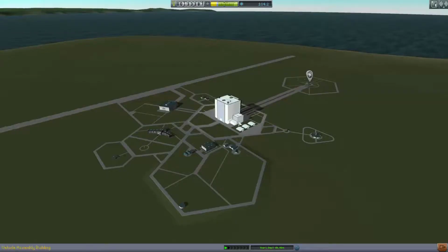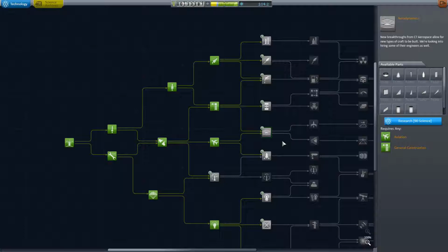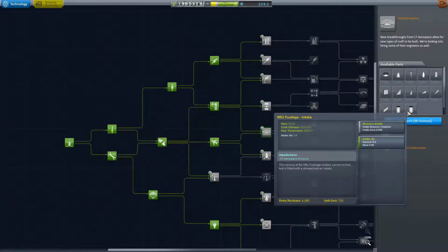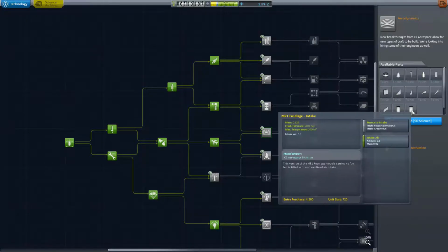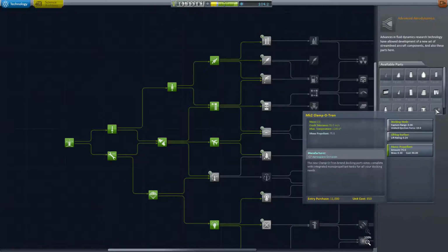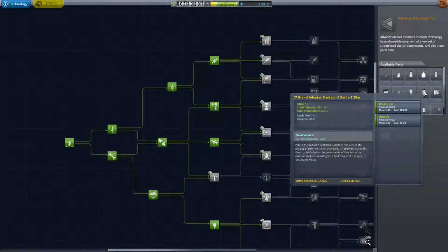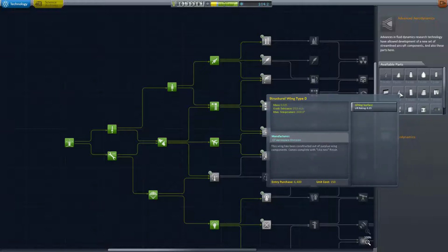Okay, so let's get out of here. And we've got some science. We've got a couple minutes, so let's go spend some science and figure out what we need next. One thing that I definitely want, might not get it first, is that delta wing. And another air intake. I don't think the engines get any better. I think the air intake does for a while. So we might get a couple air intakes, like right here: cargo bay, crew cabin, clampotron. There's probably something, bicoupler. I'm looking to see if there's another air intake.